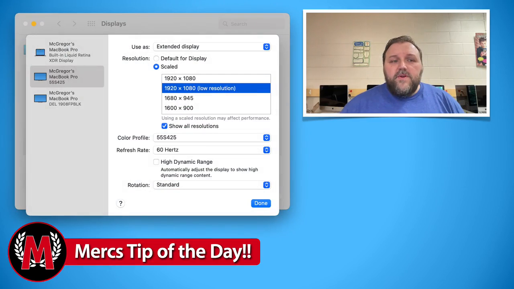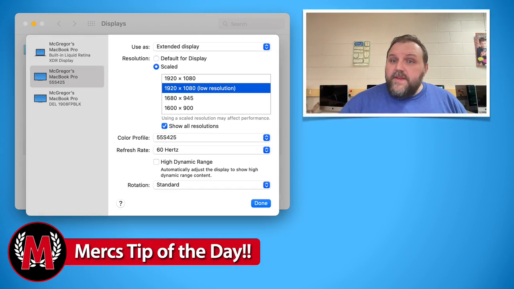This panel is where you can choose a whole bunch of different things for each display. Whichever display you want to control, you click on the display on the left-hand side. The one that says built-in Liquid Retina XDR display, it sounds impressive, is the internal screen. Then you're going to have different screens depending on which ones you have connected. Obviously, they're going to say different things. All the big screen TVs show up as PC monitor. Another one that I have here shows up differently. It's a Dell, and it doesn't matter, whatever.